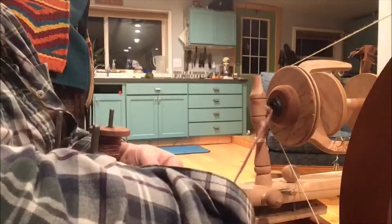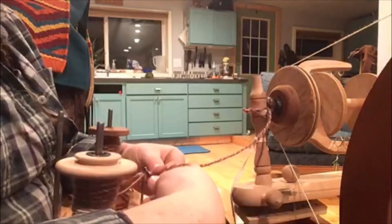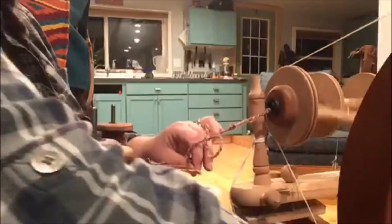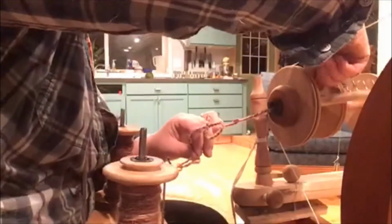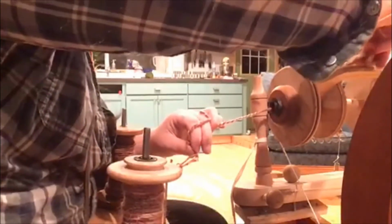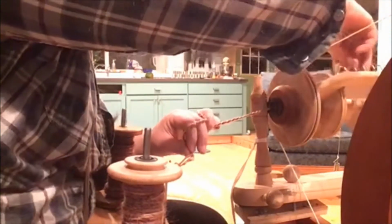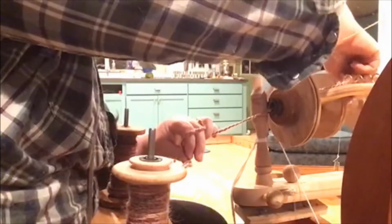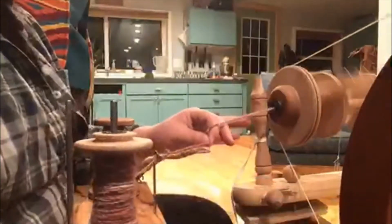So I had quite a bit of twist in that, so I'm going to go ahead and give it some more lead, which it'll apply twist to from the 2 singles, and then hopefully it'll feed on soon. I got it stuck. Okay, there we go. And then just same process, as you fill the bobbin, moving your thread over the hooks.